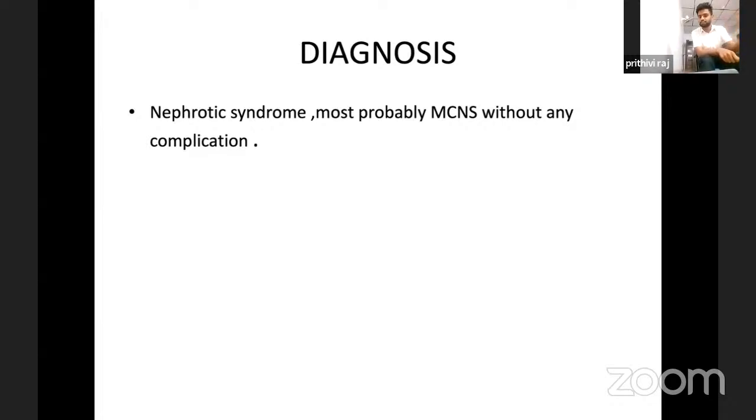Give the inference with the Z value -1, -2, -3, +1, +2, +3, or centile: 3rd centile, 5th centile, 25th centile, 50th centile, 75th centile, 95th centile, 97th centile. In that, you have to give which class they are coming in, and that inference will tell you whether it's normal for age or sex, or abnormal for age. So these are the things which you should take care of in your next presentation. Apart from that, you did present well with good knowledge about it. Okay, so we'll wind up.